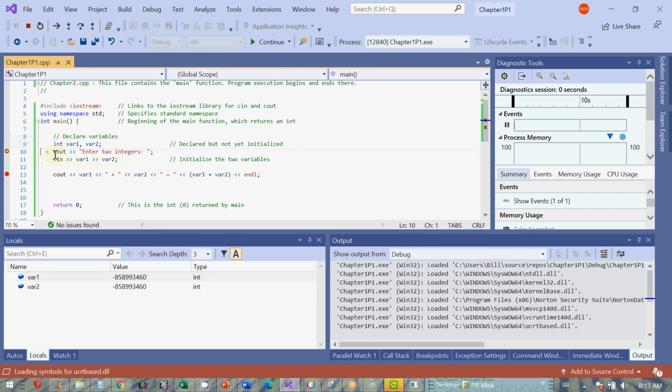Now I want you to see what happens when a breakpoint is activated. Come down here, and you can see our local variables, var1 and var2, and they've got garbage in them. They haven't been initialized yet. I actually wish this were question marks or something less numeric, but that's just the way it is. So now we're going to prompt the user to enter 2 variables, and we'll enter them, and watch what happens to var2 when we get to the next breakpoint.